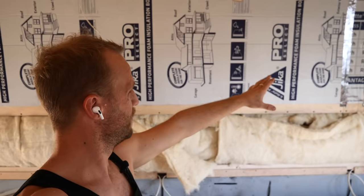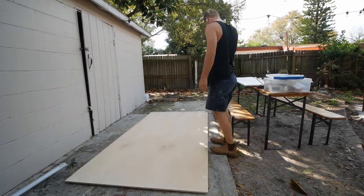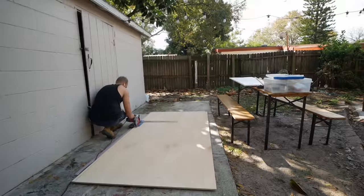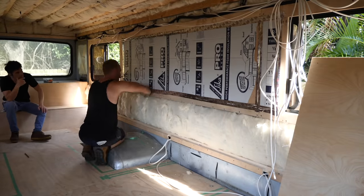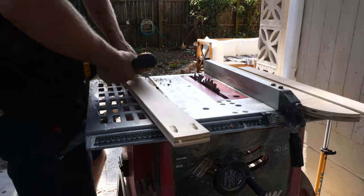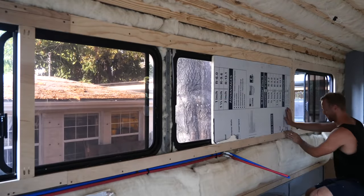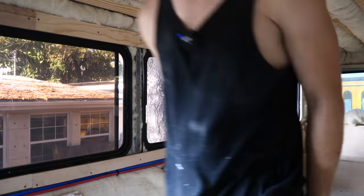I got my first window wall covered in insulation and now I have got to cover it in plywood. We are in the process of covering this window and I wanted to show you the slight adjustments I have to make. Because I've got these little tracks on the window right here, this is enough to push the foam out a little bit. So what I did was I took the table saw and I routed out the edge right here, and then when I put this in, it's going to fit just fine.